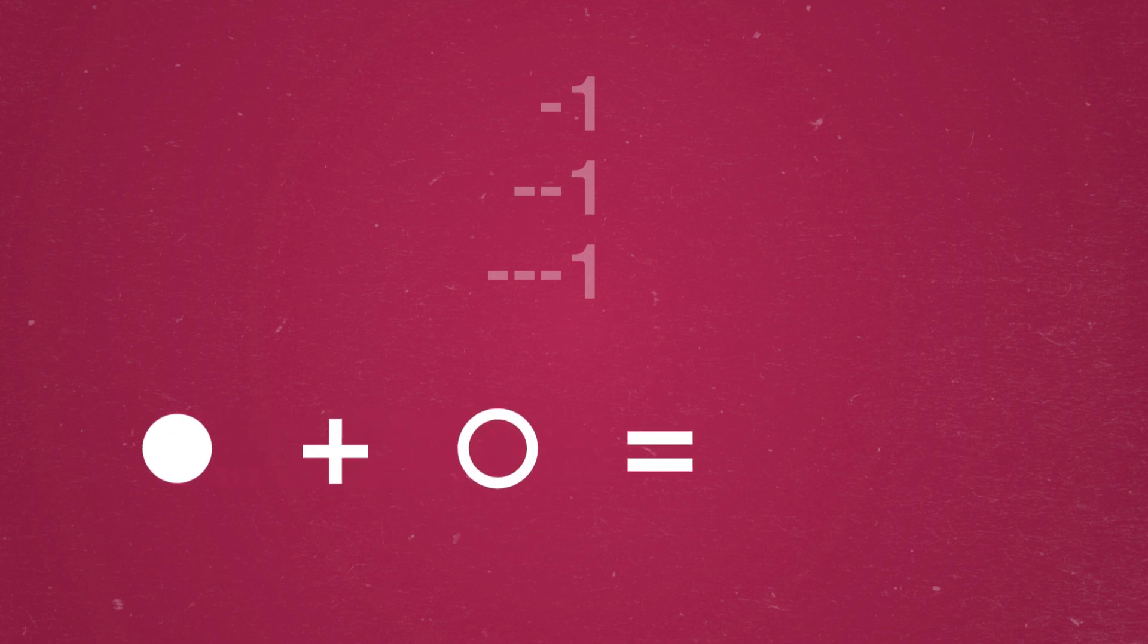In modern mathematics, to keep track of our debts, we represent a negative number by attaching a little dash to its left. But if we keep stacking up negatives, that gets a little confusing. I mean, what's negative negative 1 or negative negative negative 1? To think about this, we can go back to dots for a moment and represent negative numbers as anti-dots that cancel out dots. So negative 1 appears as the opposite of a dot, an anti-dot. Negative negative 1 would be the opposite of the opposite of a dot, which is a dot. And negative negative negative 1 is the opposite of the opposite of the opposite of a dot back to an anti-dot.